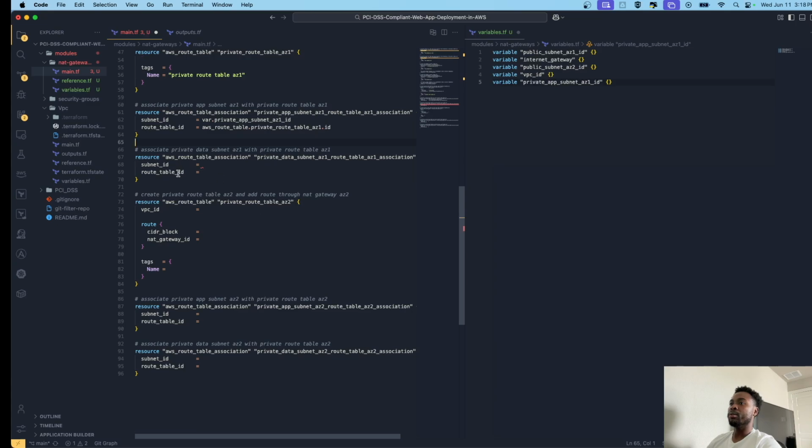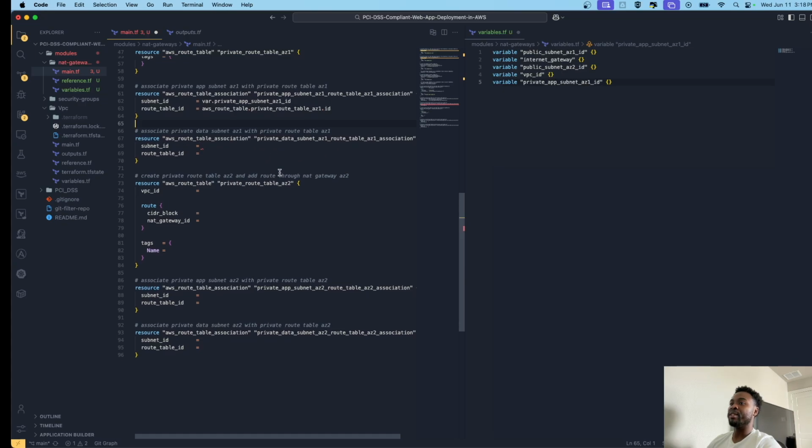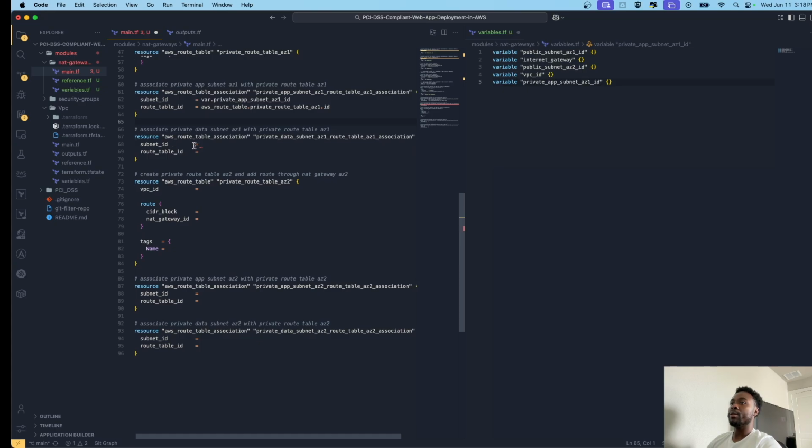So moving on, the next resource we're going to create is to associate the private data subnet AZ1 with the private route table AZ1. And here's the resource type and the reference name given to it. So for the subnet, we created a private data subnet AZ1 in the VPC module, and we outputted the name.